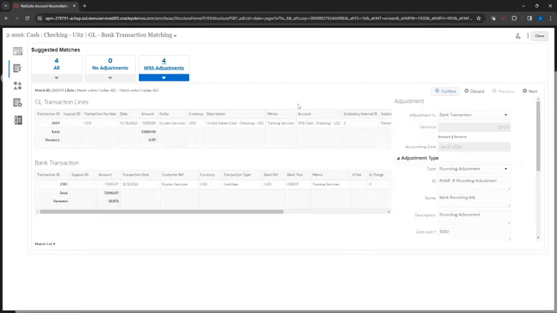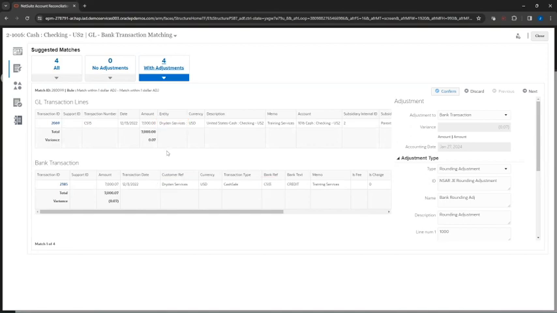Now, one of the most powerful pieces of functionality in this tool is this ability to create suggested matches that require an adjustment. You can see that the amounts are not exactly the same like our no adjustment suggested matches, and that they are off by 7 cents. However, just like the other example, we have some transaction details like this entity and customer name, also the transaction number, that also indicate that this should be a match.